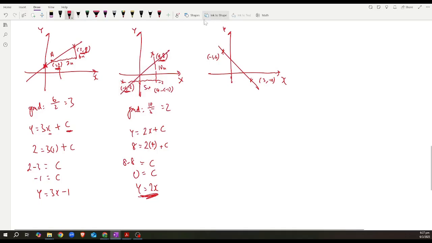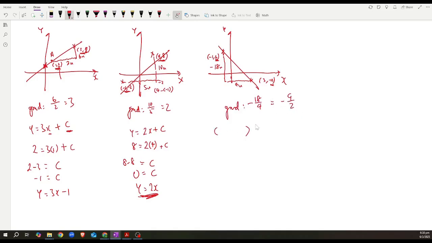Okay, for the last graph, we can use a different way to find the equation of the line. I mean, we can use the same way that we used for the first two graphs, but some of you might be more comfortable with this way. The rise, again, we can find the difference between the y coordinates. So 6 minus negative 12, that's negative 18, right? From point A to point B, you move downwards by 18 units. Then the run will be from negative 1 to 3, that's 4 units. So the gradient is negative 18 over 4. If you simplify that, it's just negative 9 over 2, right?